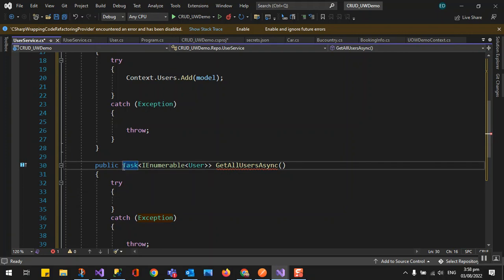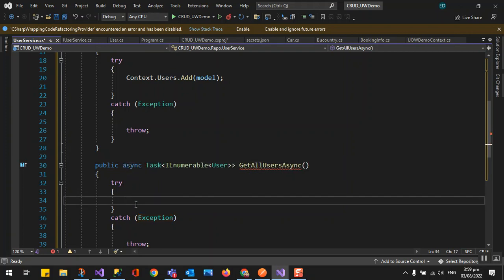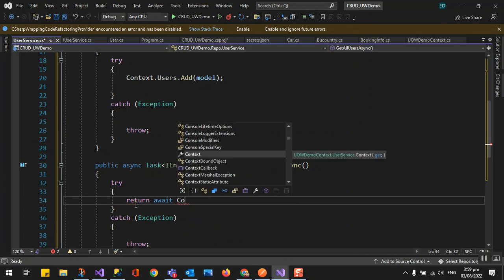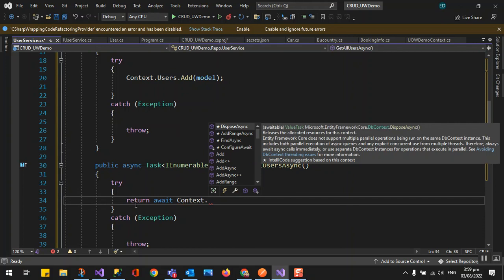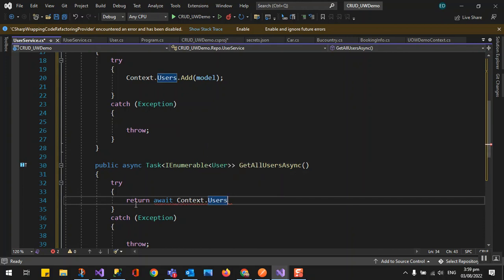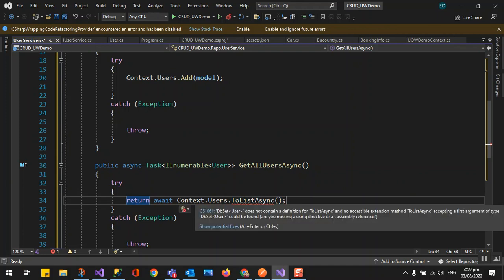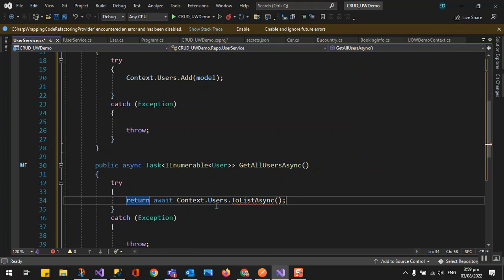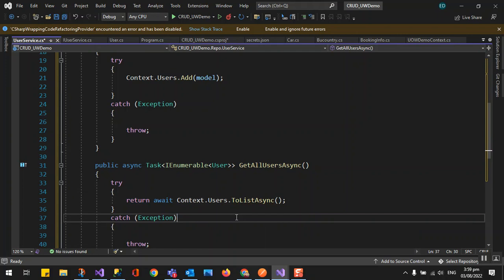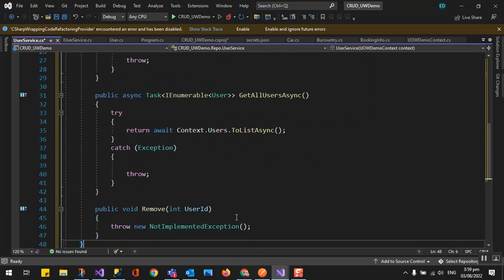Since this is a task, we have to put it in async, and we just have to return await context dot users dot to list async. ToListAsync will be available if you bring Entity Framework in, I think it's just Control period. Okay, so basically it will return.